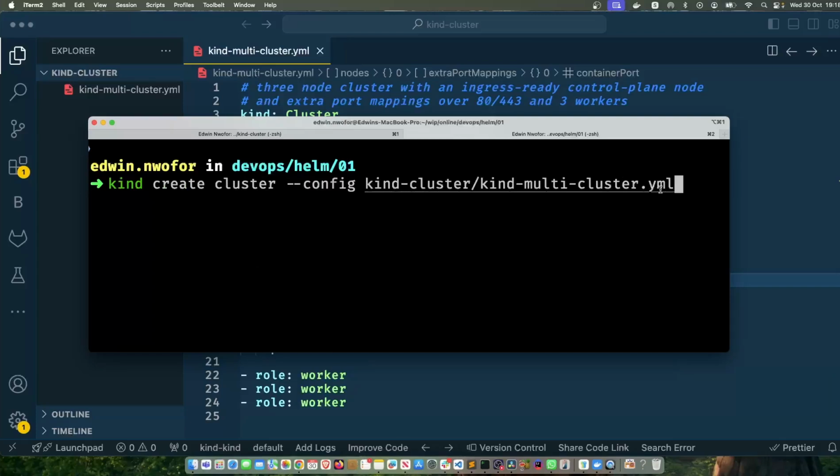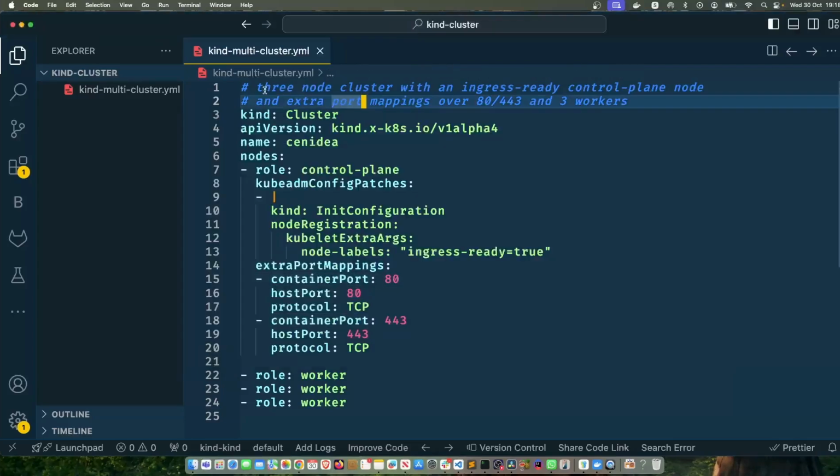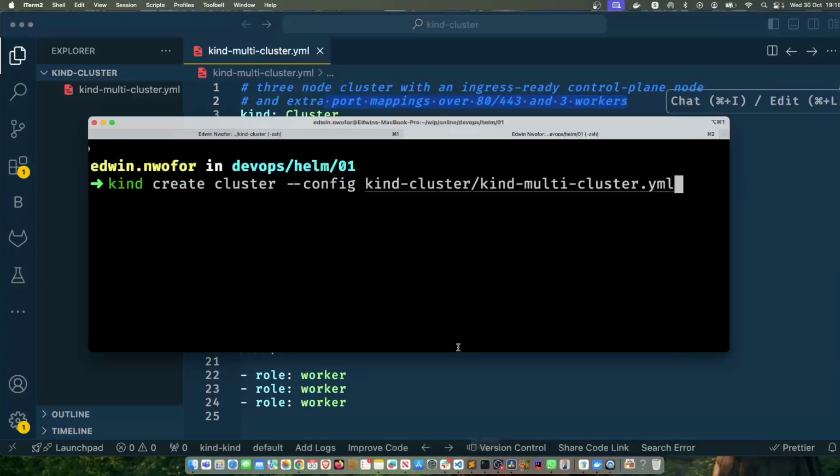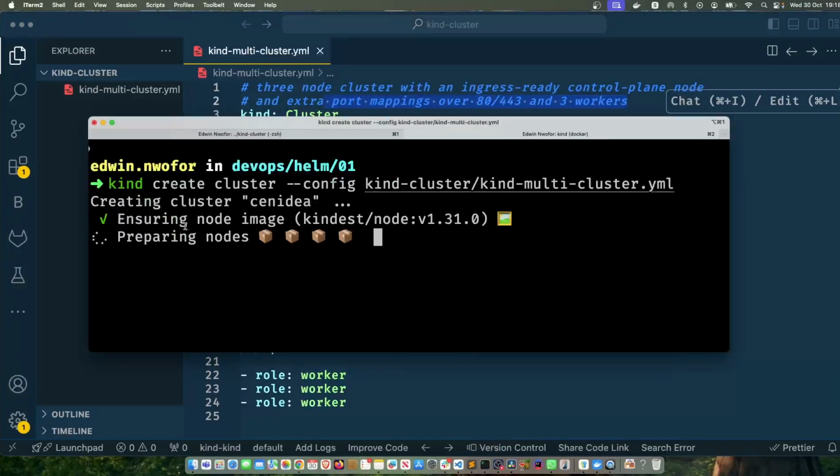This will create a brand new cluster with all of this special configuration that you listed out here. In this case, it's a three node cluster with an ingress-ready control plane, and extra port mapping for the workers. So that's a nice one. If I do this, it's going to create a very custom made cluster.